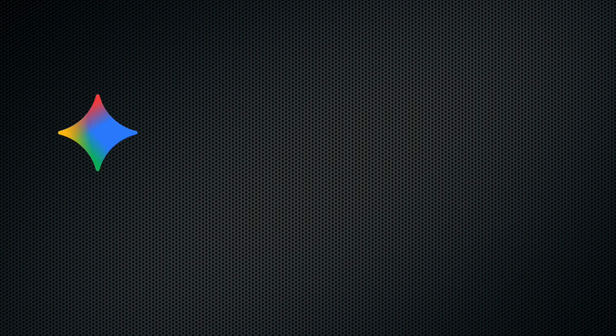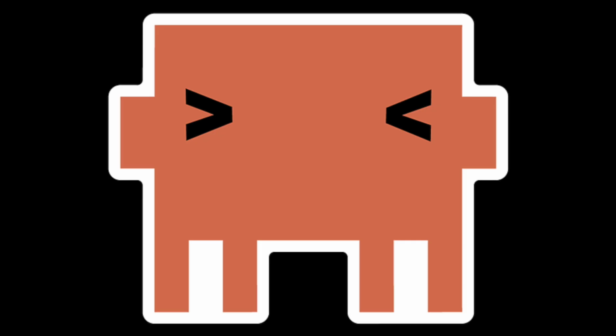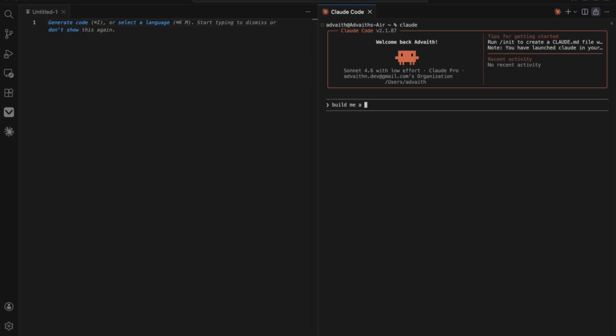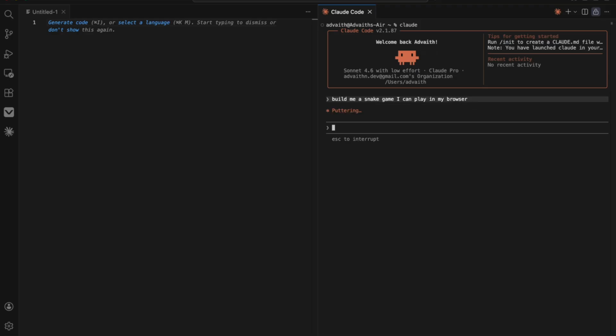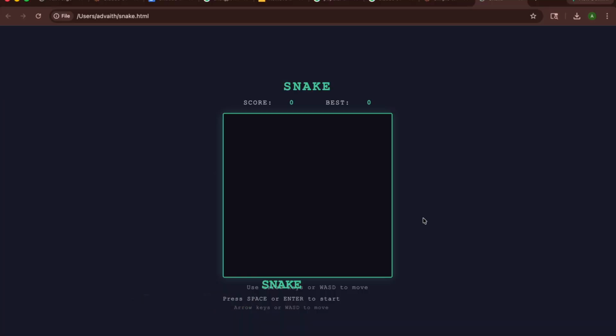So, what exactly is Claude Code? Think of it this way. Tools like ChatGPT or the standard Claude chat interface are consultants. You ask a question, they give an answer, and you have to implement it. Claude Code is different. It's an agent. It lives in your terminal, which means it can see your entire file structure, read your code, edit multiple files at once, install packages, and even run commands on its own, all based on your natural language instructions. It's not just suggesting code, it's doing all the work.